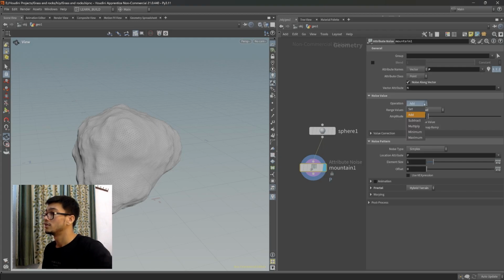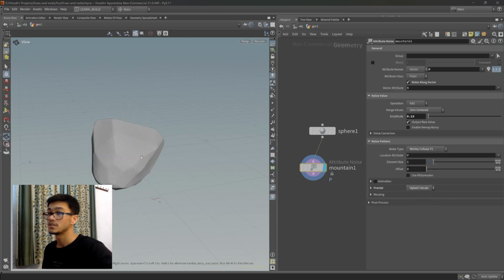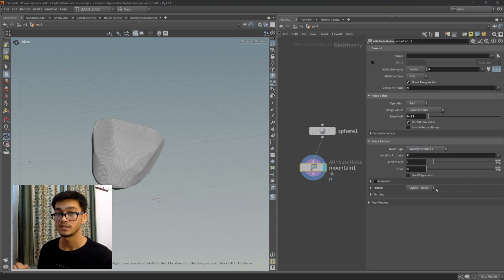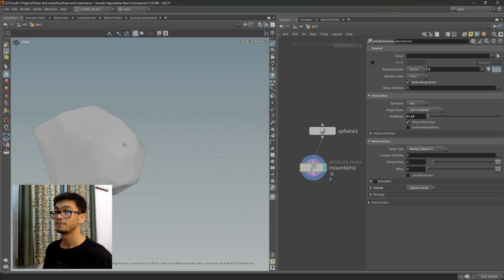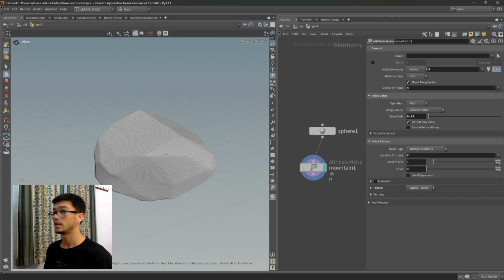And you can give this World Cellular F1. This is a noise type this node has given to this geometry. What this noise did is create it in the shape of a rock. You can see it's looking like a rock now, right?